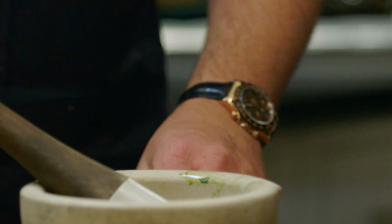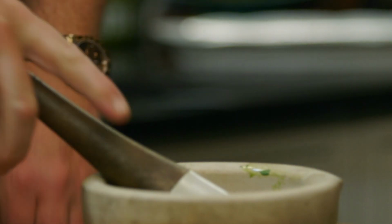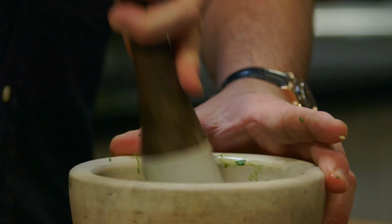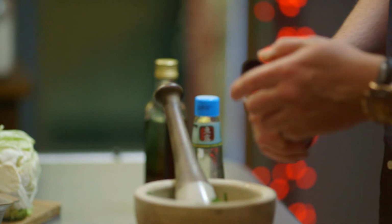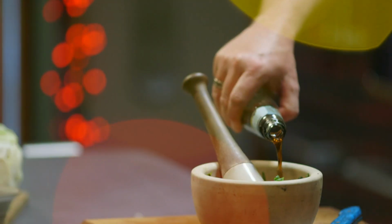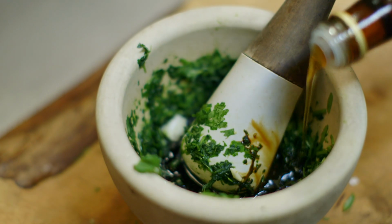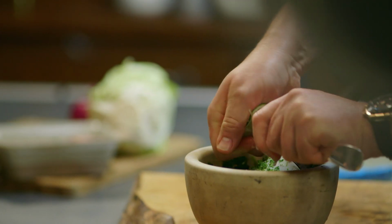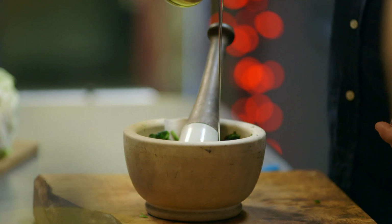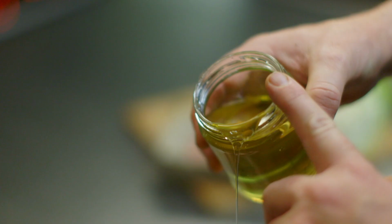But then I'm going to turn this into like an Asian-style dressing. But you still got to grind this down. You can grab some dark soy sauce, a little bit of fish sauce, Thai fish sauce, which is superb with this. A little bit of sesame oil. You've got to treat it like rocket fuel. You've got to be really careful with it. Next, add the juice and zest of 2 limes. And for some sweetness, a little honey. Because when you really know how to do one of these dressings, you can knock one up in minutes, really.